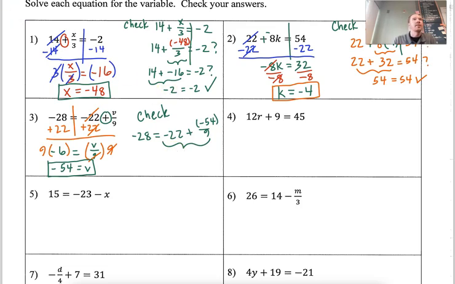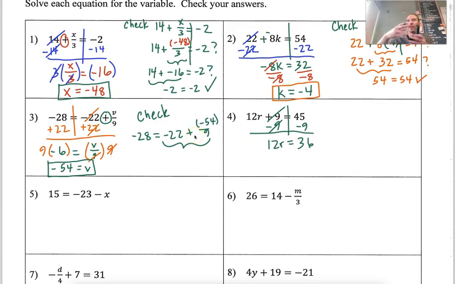All right, continuing on here with number 4. Again, this doesn't simplify. It's 12 raspberries and $9. It's not 21 raspberries, it's not $21. So I can't simplify, but just check for that. I like to cancel the addition or subtraction first. So if you take away 9, that'll cancel there. We'll be left with 12r will equal 36.